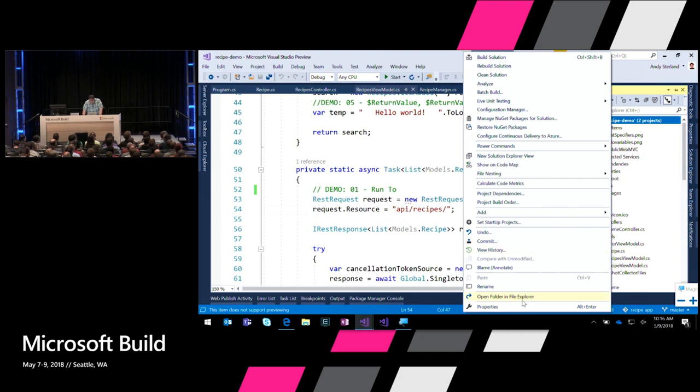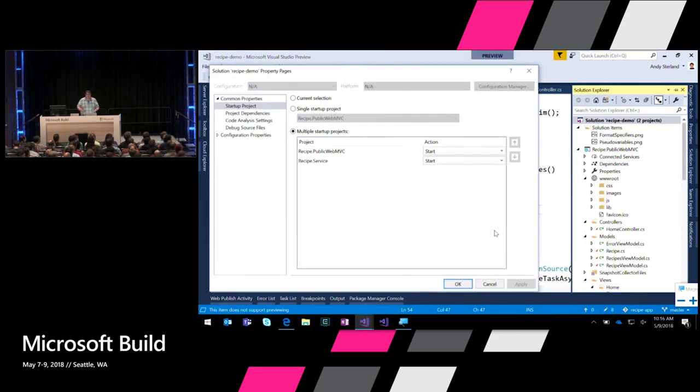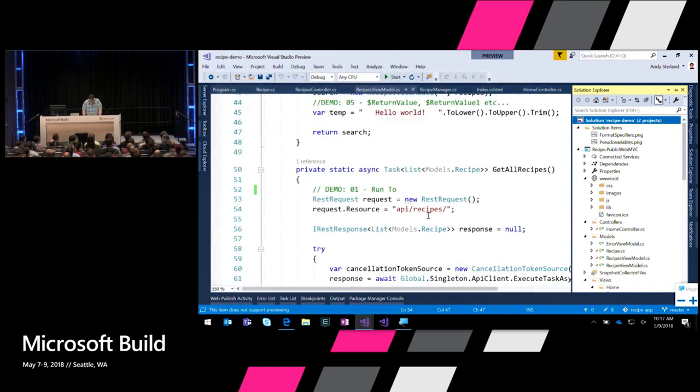So the first tip I want to show you is that if you have a project like this, where you have multiple applications that need to work together, so perhaps you have a front end and a REST API, you can launch both of them together. In Visual Studio, if you go to the Solution Explorer and Properties, and you choose multiple startup projects, for each of the projects in your solution, you can choose if you want to launch it when you press F5. So that's handy if you have multiple projects. If you're working in the modern stuff like containers and things, it also works for those. So just any number of projects. So that was the first tip.